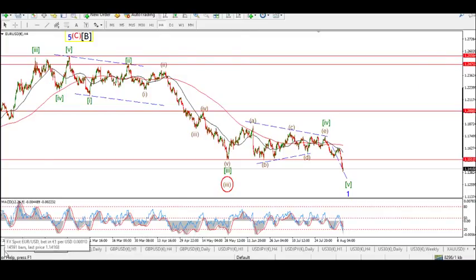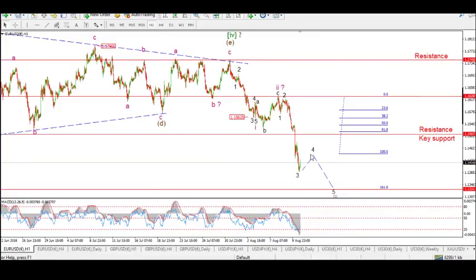Alrighty. So for next week, we're going to watch and see if we get a further 1-2 pattern develop here. So if we get a break back above initial resistance here, which would be 115.07, then we'll probably call this a 1-2-1-2 pattern, and we'll work on that basis once it happens. But for now, I think we're going to continue with the current wave count, which shows a possible extension in wave 3 of wave 1. So take your pick on that one. We'll figure it out by the end of next week.